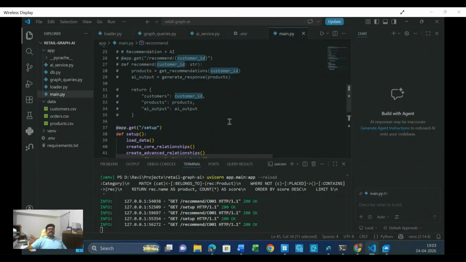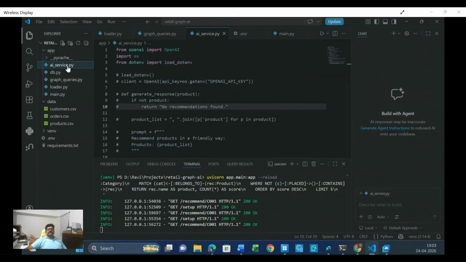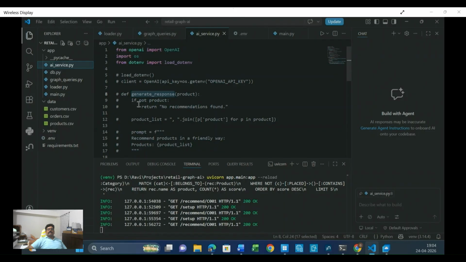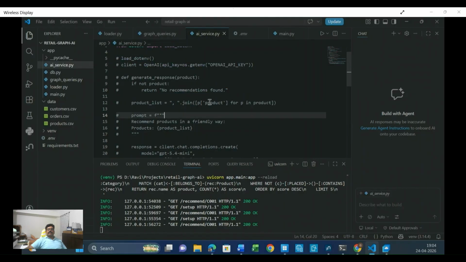But when I go to the AI services, you can see the definition which generates the responses. This generate response function is what I called in the main. If you see here, it generates responses for the product. In the AI services, if it is not a product, it returns a simple not found. If no recommendations are found, I generate a product list and send it as a prompt.